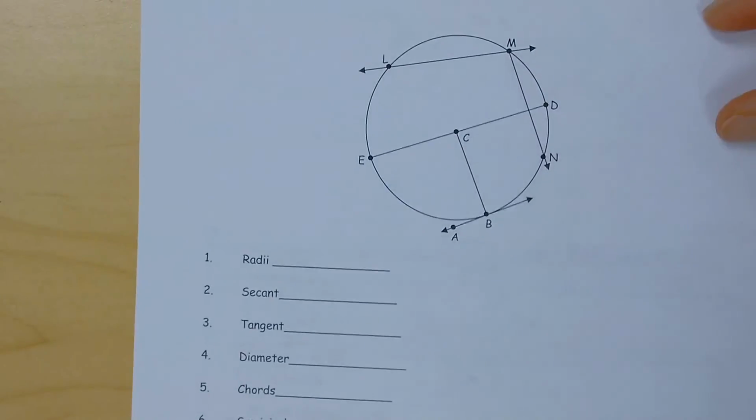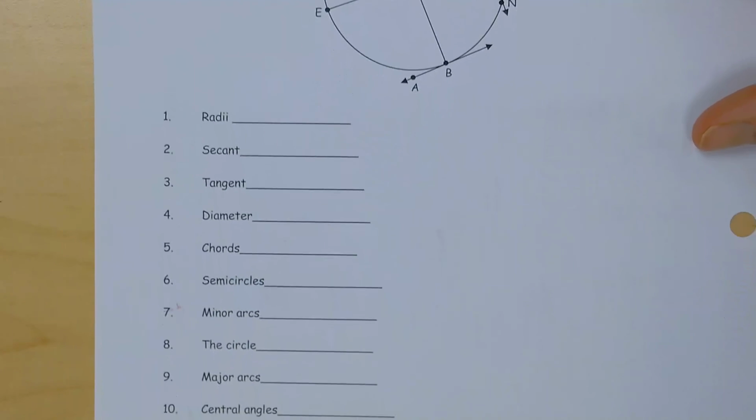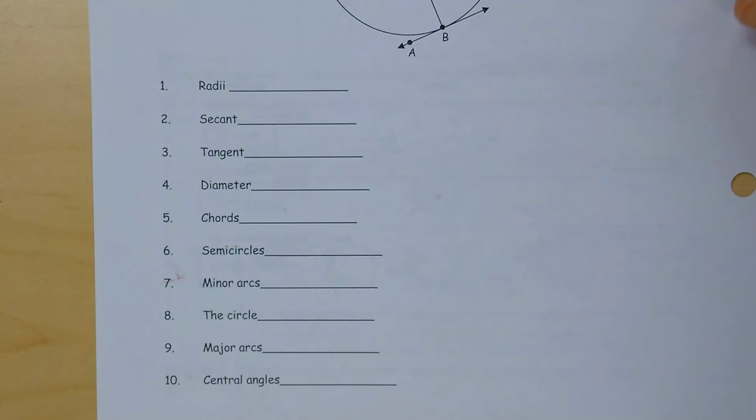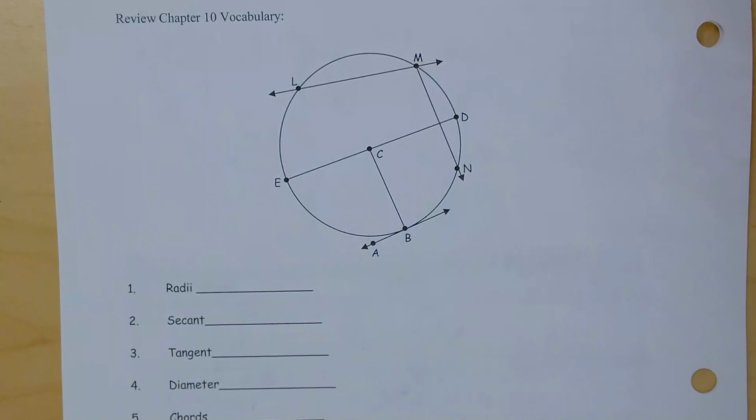On the very back of this sheet are some terms that I would like you to practice and see if you can list as many as possible for these different terms for your chapter so far. These will just go over the vocab with you, and we will check these in class to make sure that you have the correct vocab.